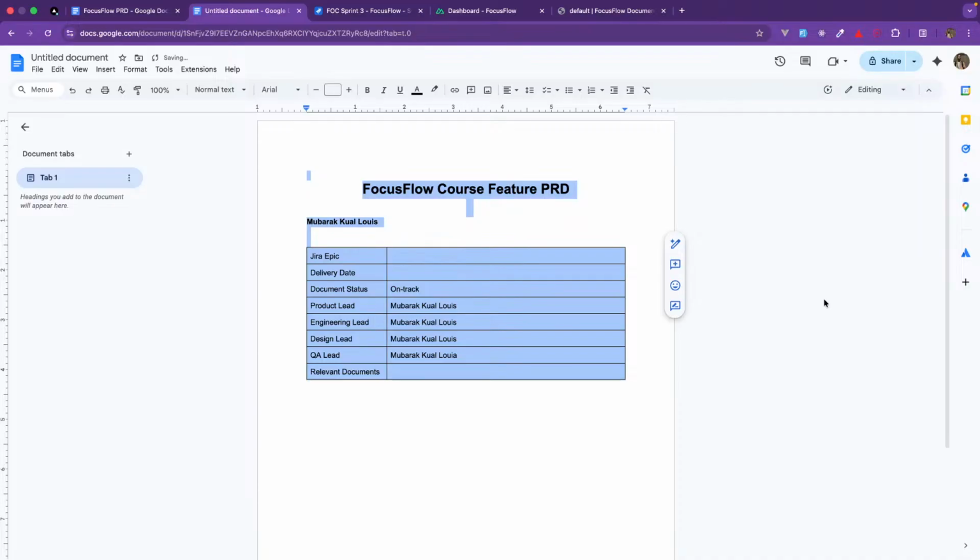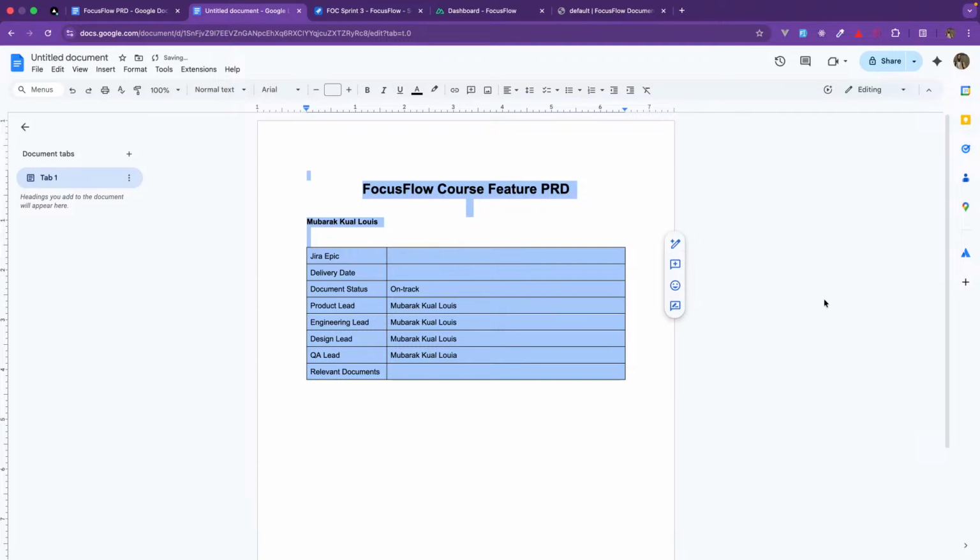So what is the project overview of this? Here I'm building a course feature. And within the course feature, I need to know why I am building it. That is first of all. And then what is that course feature? That is the overview of it. As you can see here, when I wrote the PRD of this, I said focus flow auth feature. This is auth feature, right? We are creating a comprehensive authentication for focus flow for both mobile and web application. So here I need to explain why I am doing this.